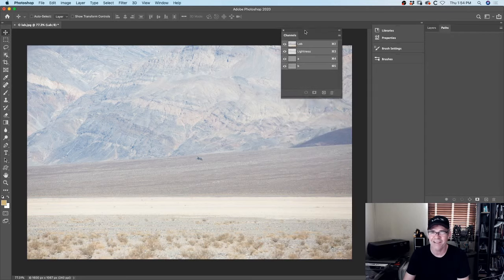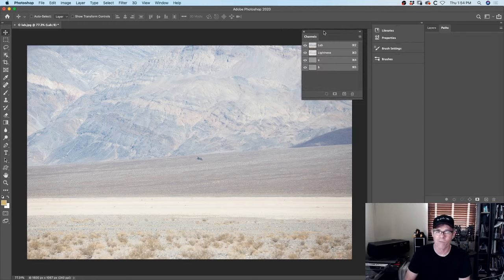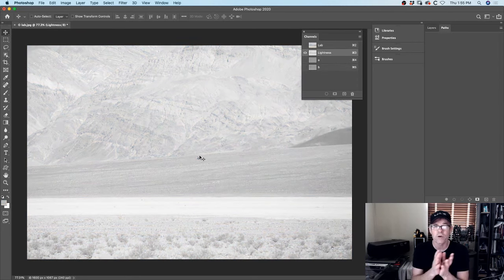All right, so how does this work? Why is this different, and why is it great? Well, what makes this really interesting is, I know some of you like to use frequency separation when it comes to retouching, where you're separating texture from the smoother areas or the color areas, right? This does a very similar thing, but it's separating the lightness from the color. So it separates the grayscale information from the color information in a photo.